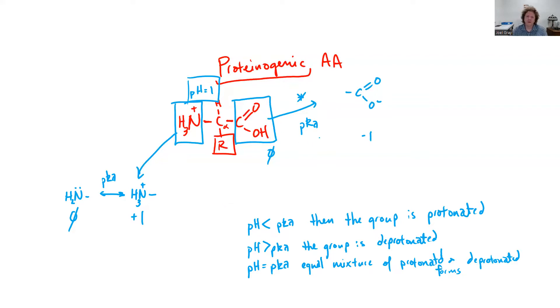I draw my molecules at pH of one and then I adjust accordingly. The pKa's typically for a carboxylic acid for your proteinogenic amino acids are generally about two. The pKa's for your amines are generally at about nine to nine and a half. They vary a little bit depending on what your R group is, but nine and two are pretty good numbers to stand by.